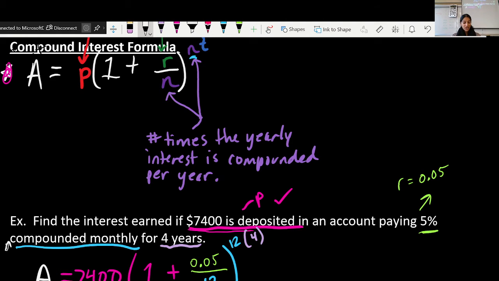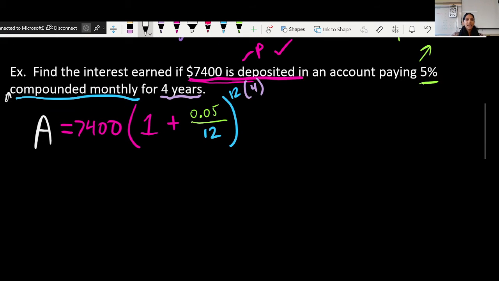Okay, the next step, which can also be a little bit tricky, is how to punch this into our calculators, because can you imagine doing this by hand? I'm not expecting you to do this in your mind, without a calculator. So to speed things up, let's plug this in using our rules of BEDMAS. Which part do I have to do first? The division inside the bracket. So remember BEDMAS, we would do the brackets first, and even within the brackets, we would do the division first. So 0.05 divided by 12 is what we want to do. So you can punch that in, and then you can add 1 to it.